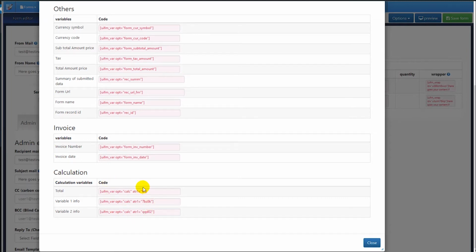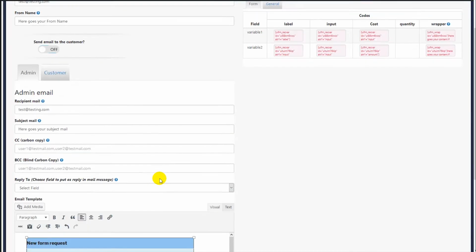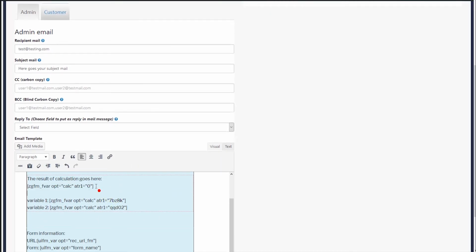So we need to use these calculation variables for email, for success message, or custom invoice, or custom summary form information. So I'm going to use that. Just for example, the total is here. You can see it has different names.